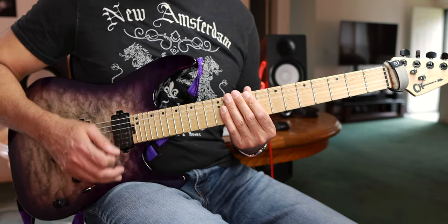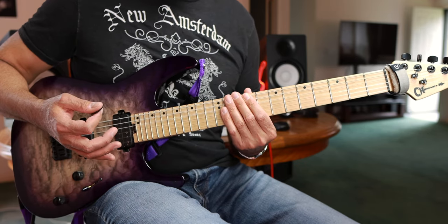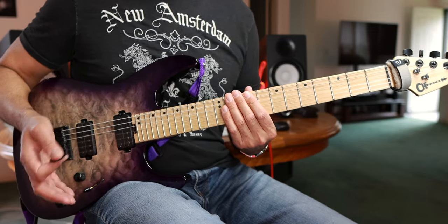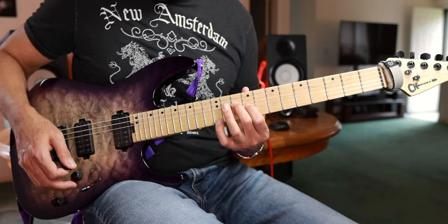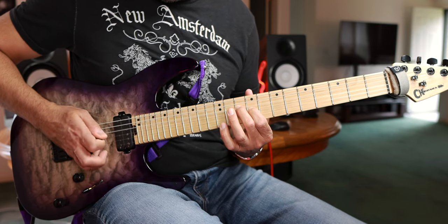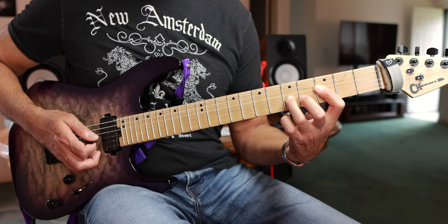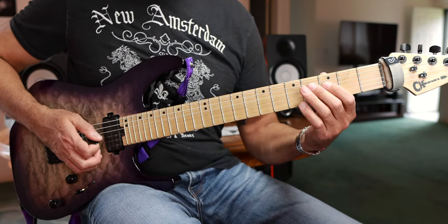When I get to each next string I begin the triplets in the other direction — down on the first string, up on the next, down on the following, and so on. That's what trips you up if you're not familiar with the cross-picking technique. For those who can down-pick really fast, you're welcome to down-pick the entire thing. Once you get to that last note, we're sliding down to this shape here which is basically an F power chord, still palm muting.